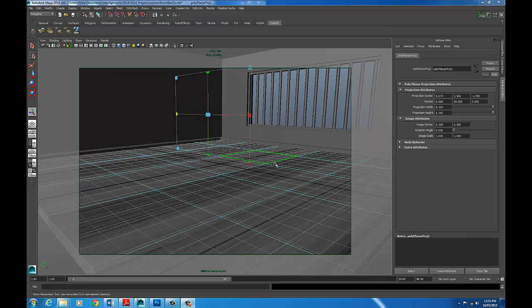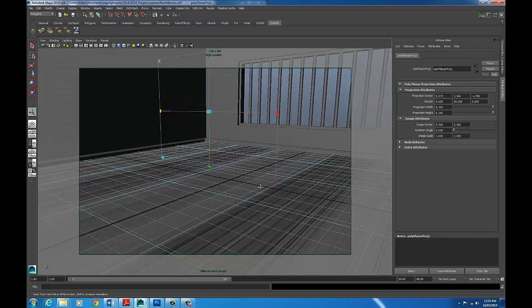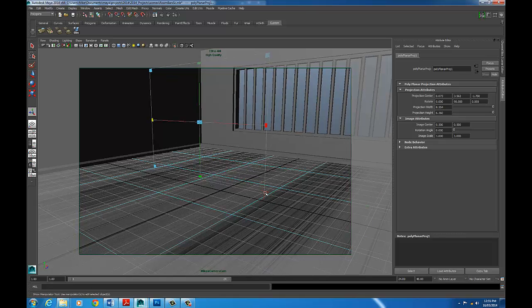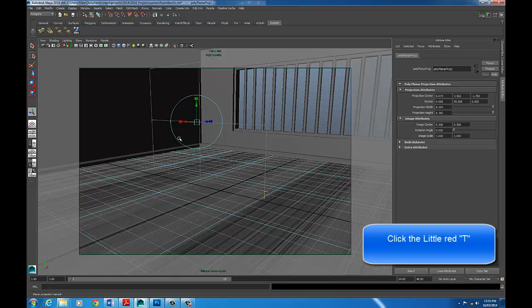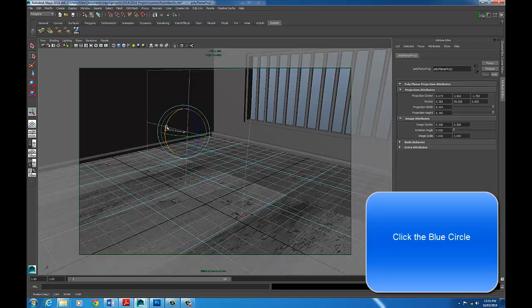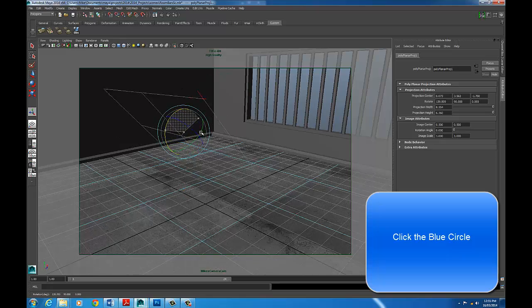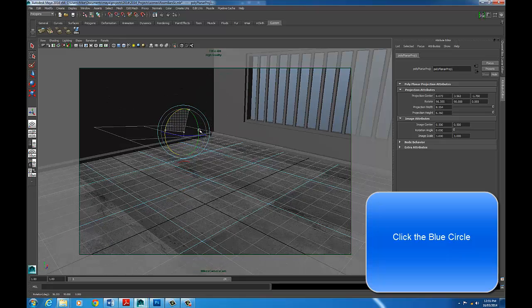Now, the first thing we need to do is rotate that projection. To do that, you'll notice in your projection manipulator this little red T. Click it, and then you'll see a rotate icon, which is the blue circle, and click the line of the circle, and you'll get a rotation manipulator, just like your E shortcut. So we want to rotate it that way, so the projection is coming down in the y-axis.